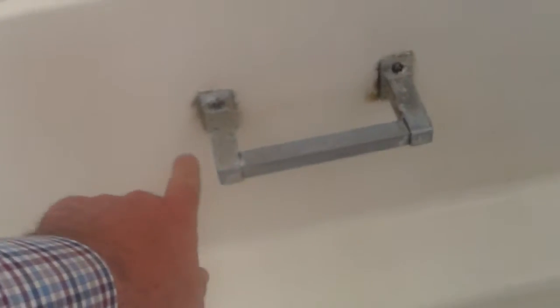My thought on this is just if we can clean it up real good, maybe replace this if it's something that we can find, or just clean it real good. And then all the little seams where all the joints come together, re-caulk all that. I would probably just take that off and re-caulk it. Same thing up here, re-caulk that.